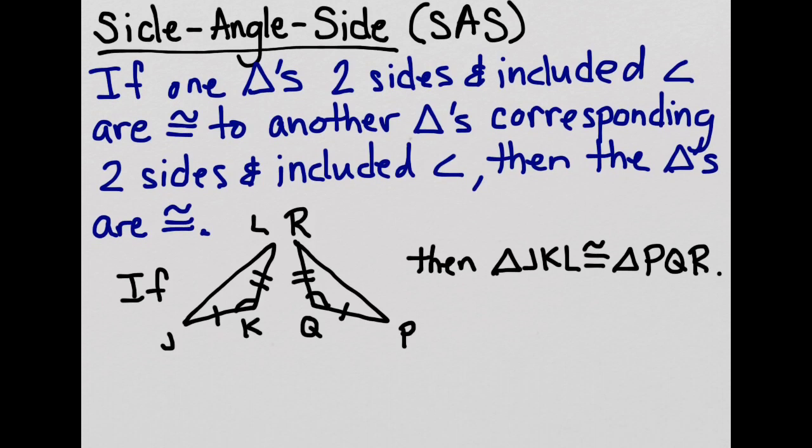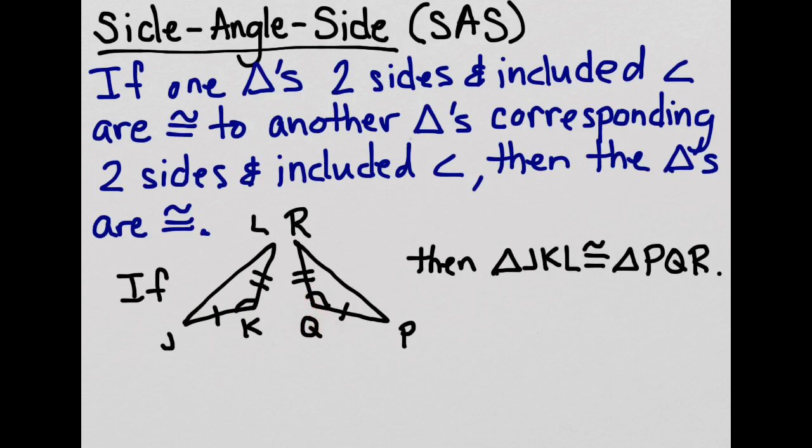Alright, so let's look at side angle side. Just as its name implies, we've got 2 sides being congruent to each other and the included angle. So that means just like the one previous where the side had to be right in between the 2 angles, on this one the angle needs to be right in between the 2 sides. The angle that we are using needs to be the one that is made up out of the 2 sides. So see how angle JKL, one of its sides is KJ and the other side is KL? Those are the 2 sides that are included as being marked as congruent.